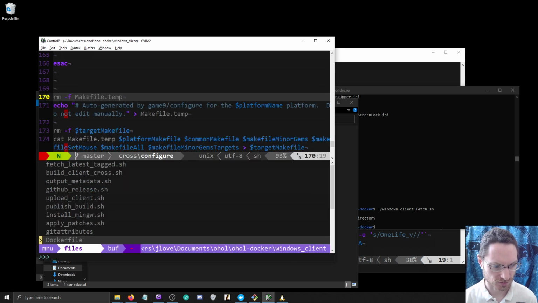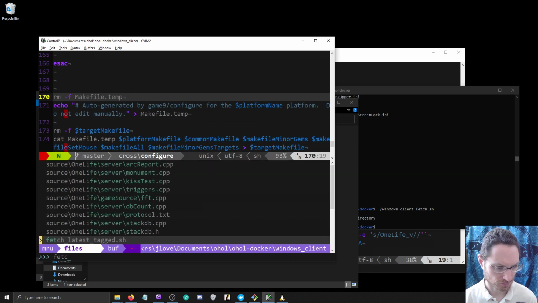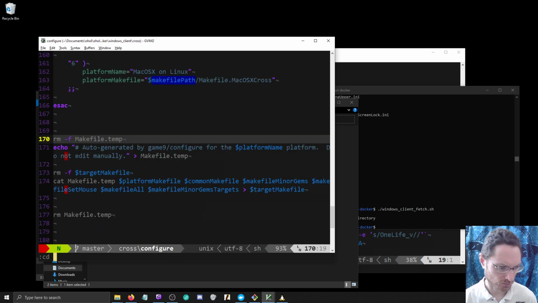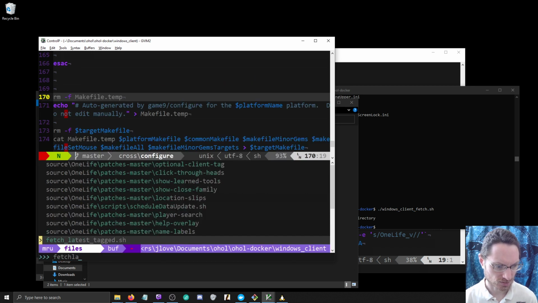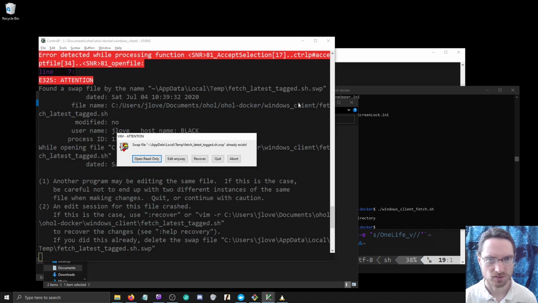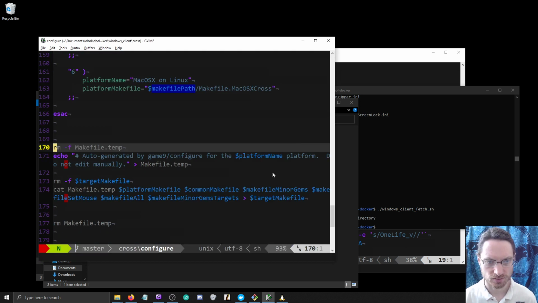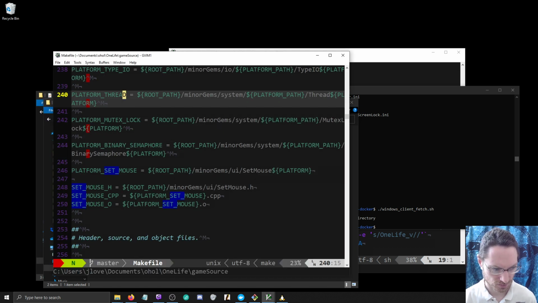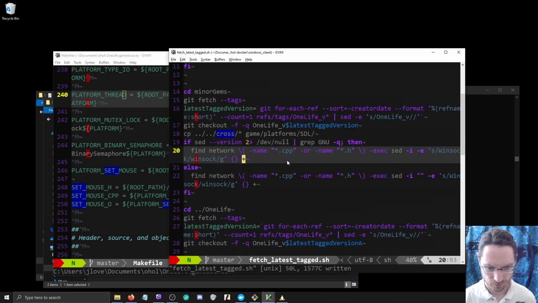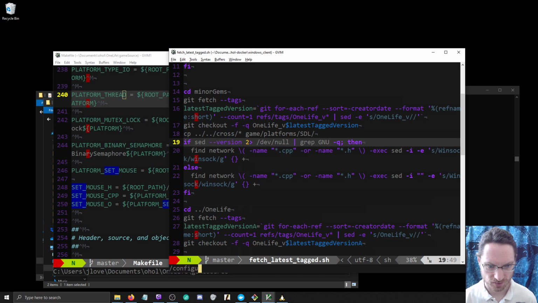Windows client cross. Not yet. Fetch latest tagged. Okay, wrong window. Too many windows. Fetch latest tagged. Yeah, we don't run configure here.